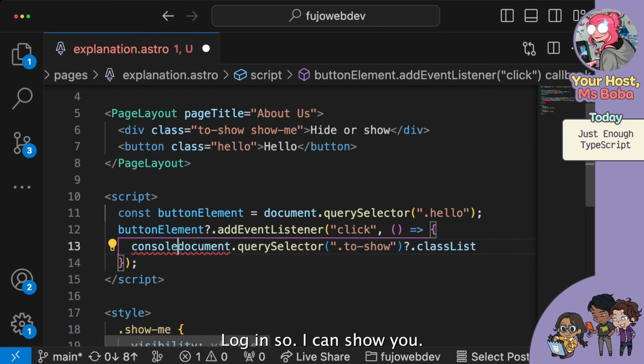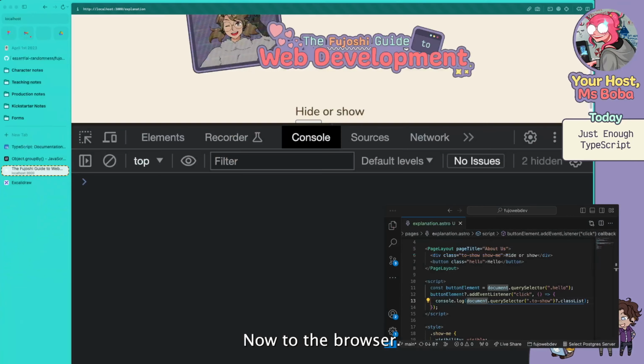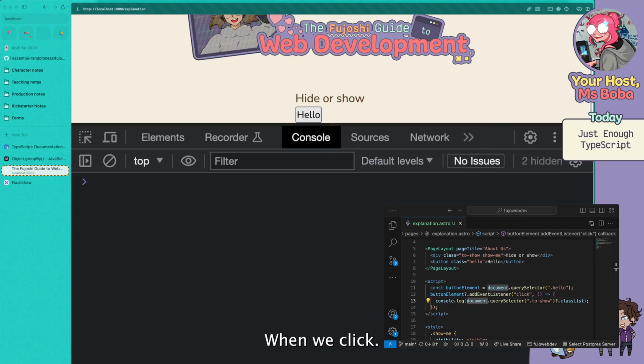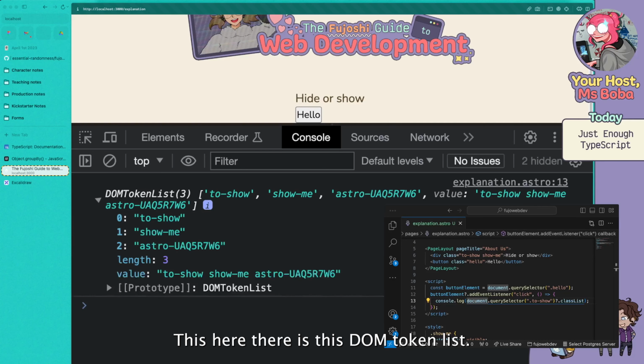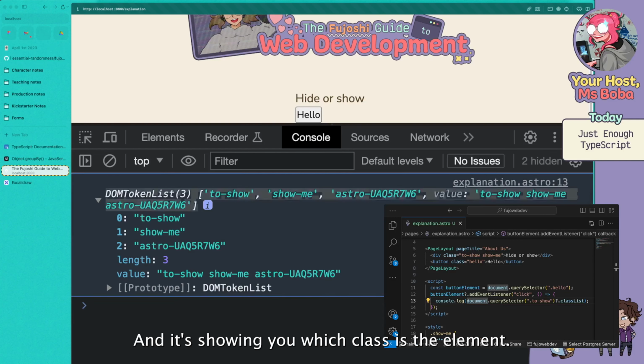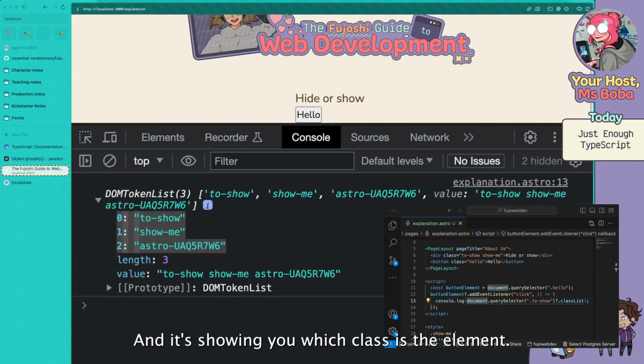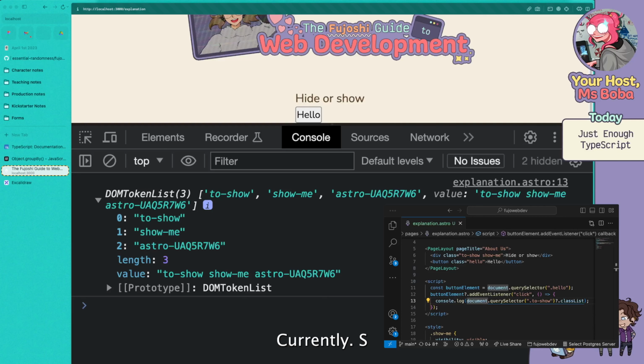Let's console.log it so I can show you. Saved it. Now to the browser. When we click this, there is this DOM token list, and it's showing you which classes the element currently has. So it has to show, it has show me, and then you also have the Astro class.